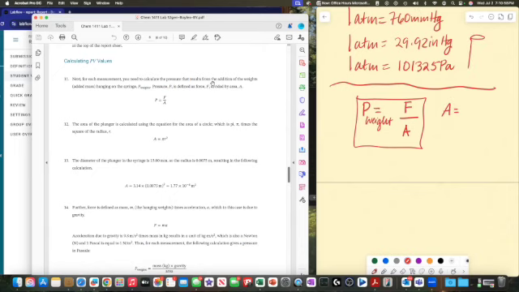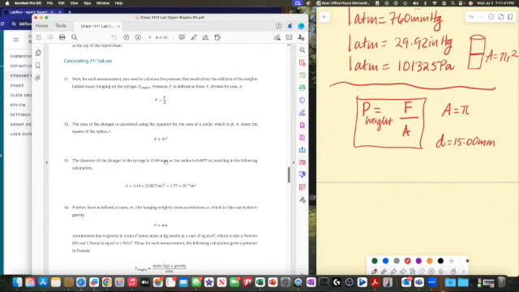Okay, it says the area of the plunger is calculated by using the equation of a circle. So we use this equation because we're doing area, not a volume, right? So it looks more cylindrical to me. So our area here will be pi r squared. So you take pi, and then they measured the radius of the syringe. The radius is, well, we're given a diameter, right? That's right here. The diameter is 15.00 millimeters, right? 15.00 millimeters. And the diameter is that.